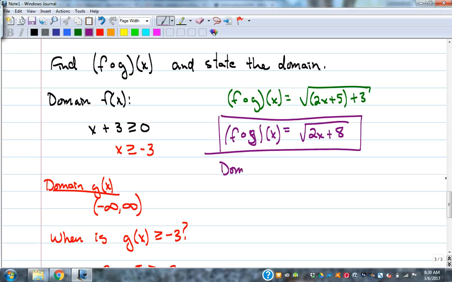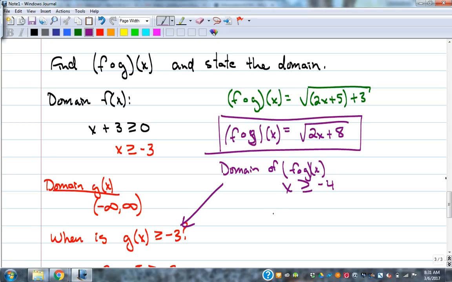The domain of the composite function, we've actually already found it. x has got to be greater than or equal to -4. That was from that question right there. That's where that came from. Okay. So for the domain of the composite function, you've got any restrictions that are from the second function listed, and the restrictions for when you set the second function to the domain of the first function. That's what the composite function's domain is going to be.